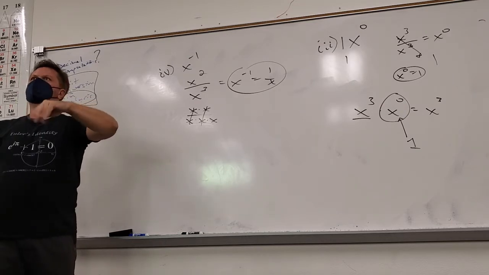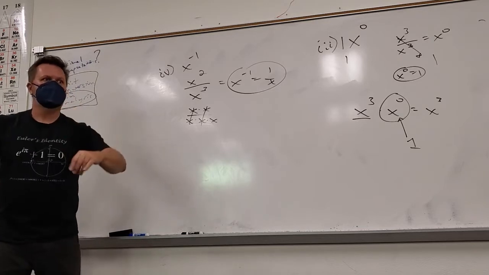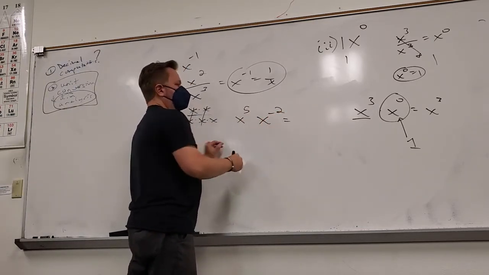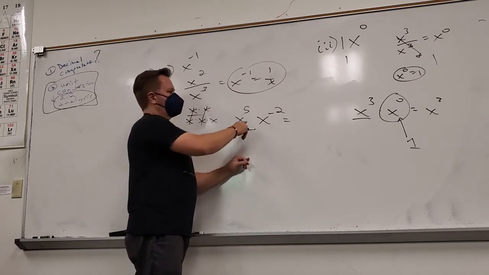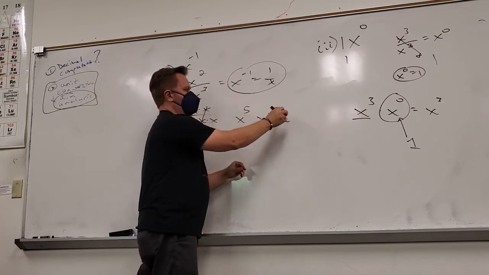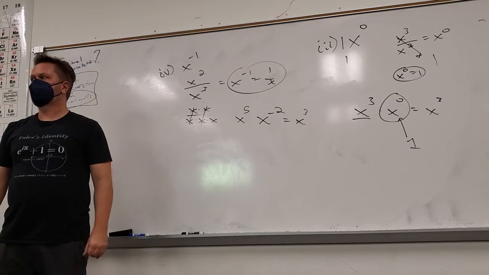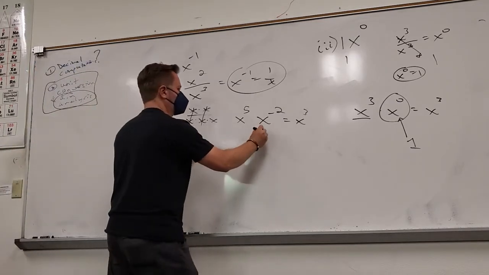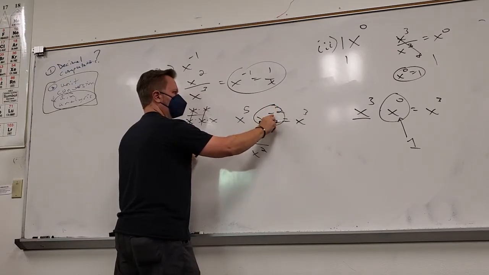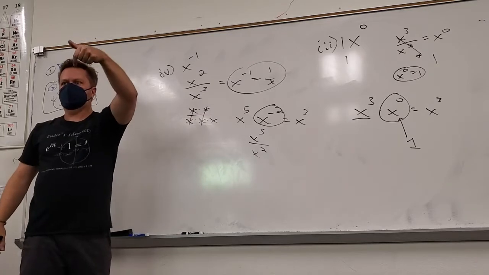So if somebody multiplies 2 more x's to me, I pick up more x's. If somebody multiplies x to the negative 2, watch what happens. If I got 5 x's multiplied, somebody comes along and gives me x to the negative 2, what's my power now? 3. I lost 2 x's. What's the only other way we could lose 2 x's? If I divided. So look, this negative power means flip. All a negative power means is flip it.